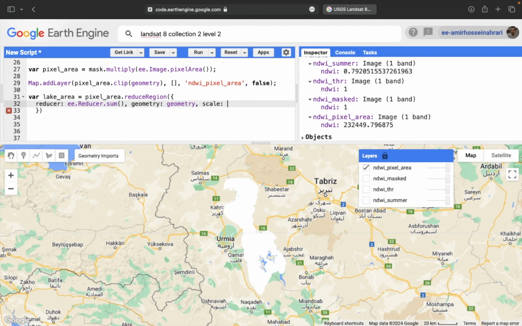The spatial resolution in Landsat data, as you know, is 30 meter, so scale should be 30. But for those regions which are a little big, sometimes scale 30 makes some problems or issues for the computations. In such cases, we need to increase the value of the scale if we face any issues regarding the computation speed.